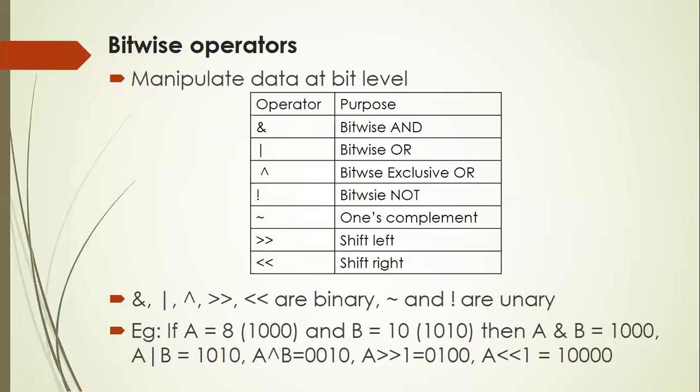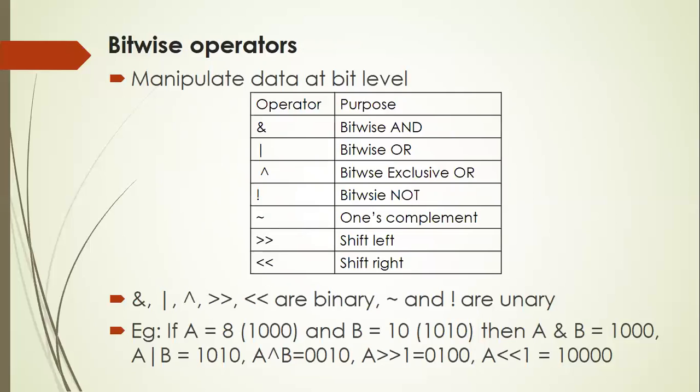I told you, in the case of bitwise operators, to use that operator, the number must be in binary format. Let us take one simple example. If a equal to 8, in your first semester you have studied conversion of numbers from one number system to another number system. So 8 in binary is denoted as 1000, b equal to 10. So 10 means 1010. Then for a and b, the extreme leftmost bit in both the numbers is 1. Since it's an AND operator, the result is also 1.